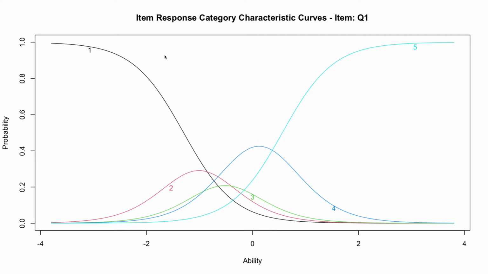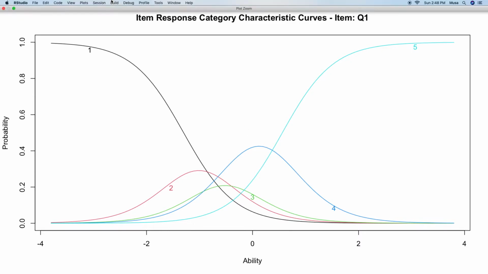Meaning that, going back to category 5, as ability, or in this case conspiracy theory beliefs, increases, you would also expect the probability of endorsing a higher response on the scale to go up. The opposite is true for 1, and for all the intermediary response categories, they go up until a certain point, but then they, like in this case number 4, go down for the really high end, or I should say the higher levels of the construct being assessed.